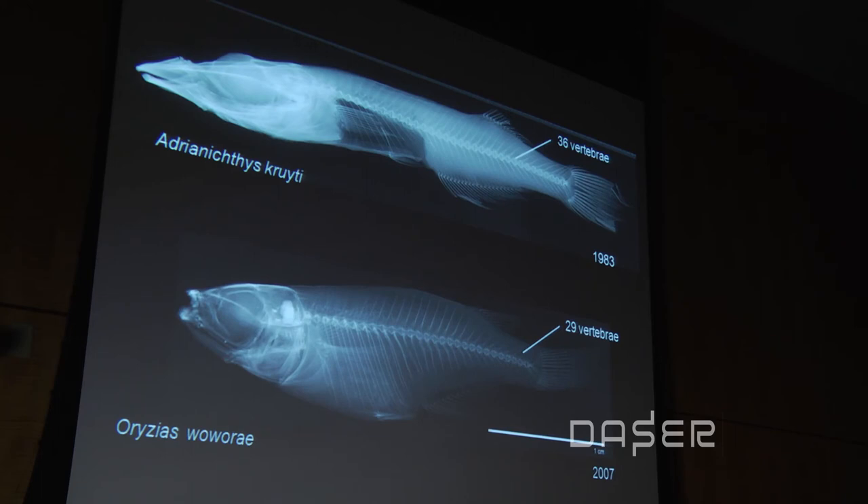In this particular example, these are some fish I work on from Indonesia. This particular species has 36 vertebrae; this one has 29 vertebrae — you can easily tell them apart. These are the kinds of data we might record from an X-ray: numbers of fin rays, positions of the fins, and so on. They're extremely valuable to us. And one of the nice things about them is they do not destroy or alter the specimen in any way — you can take an X-ray and then put it back in the jar.